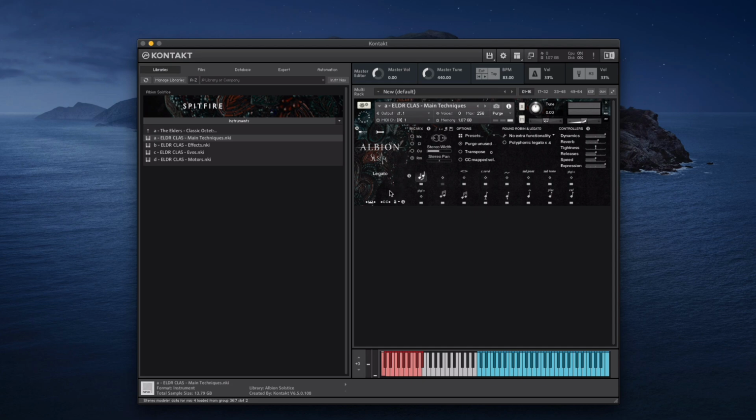Last, we have our key switch options. The keyboard icon allows you to drag key switches as a group to new locations on the keyboard. The CC option allows you to assign CC values to the key switches so that they can be triggered via CC, and the lock icon allows you to set up more advanced key switching options such as our UACC.